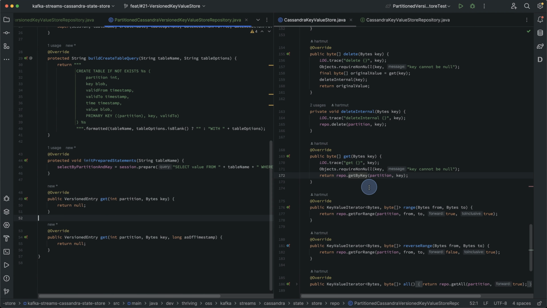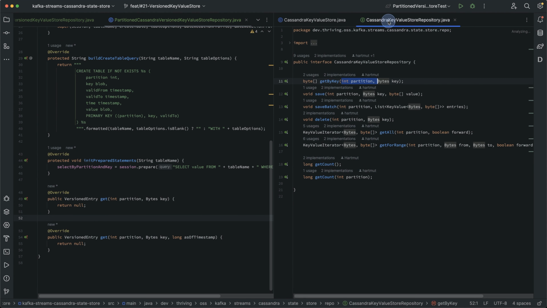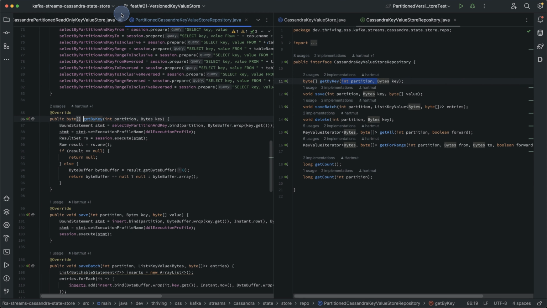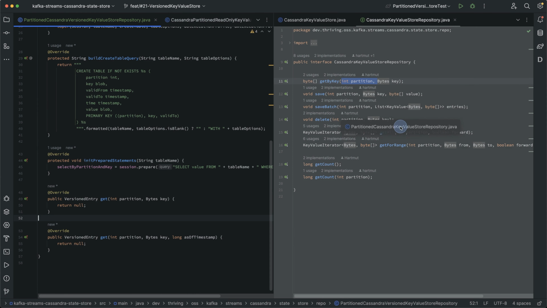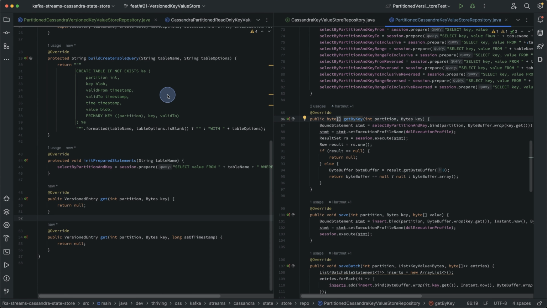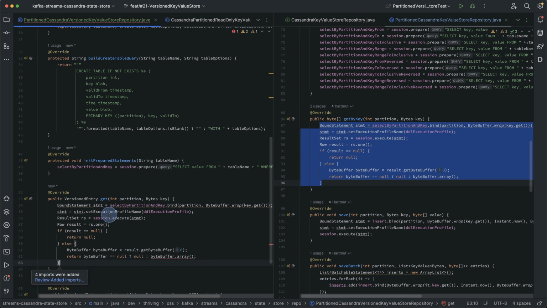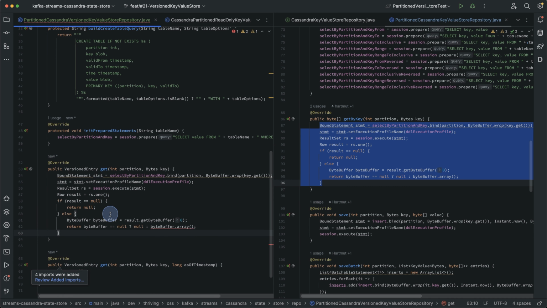And let's see, for the partitioned repo, let's move that to the right. Let me just copy paste that quickly and start from that.